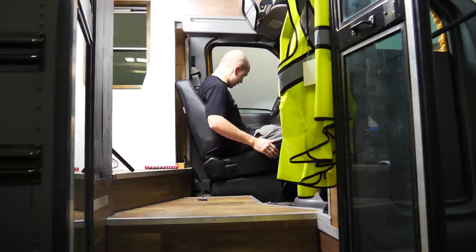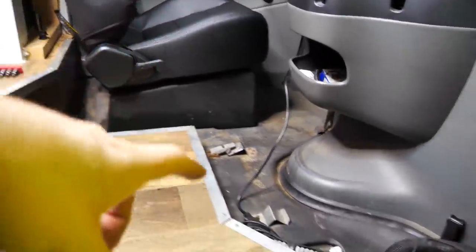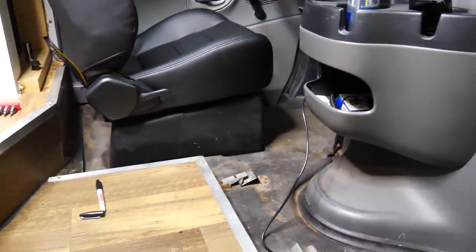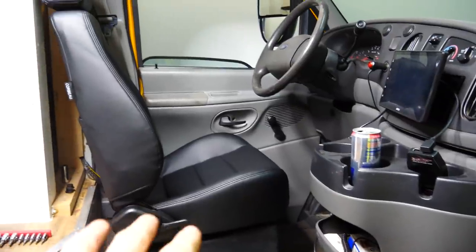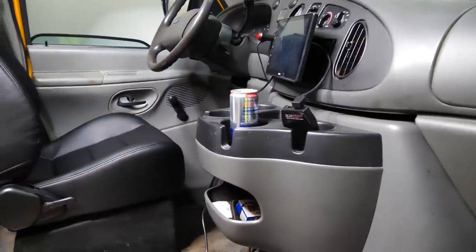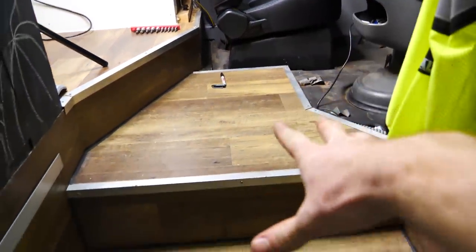That's so nice. Now we're not gonna bolt it in right now because we have to rip out all this carpeting, put sound deadening in, and we have to clean it because, yikes. This seat looks now so much better than the rest of this interior. We really need to spruce up the rest of the interior. Before we pull that out, we're gonna go ahead and do this passenger seat.